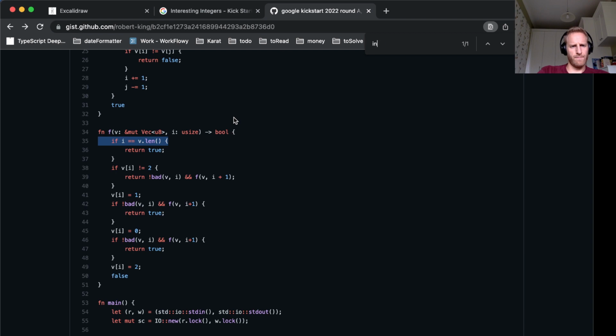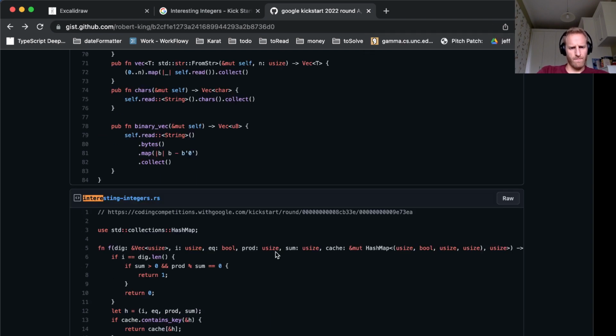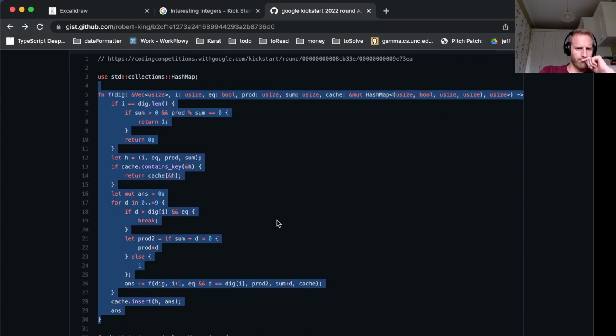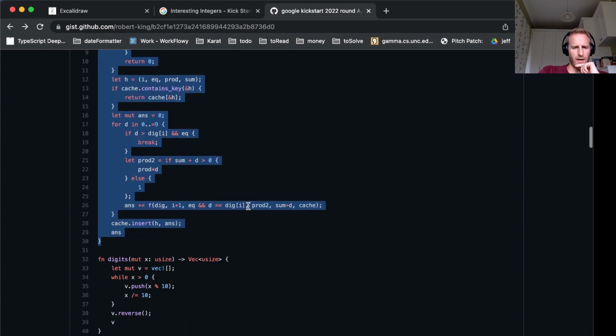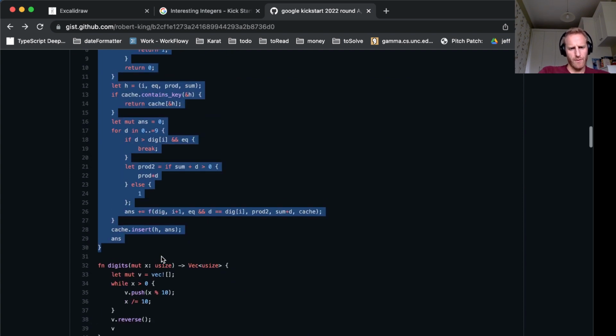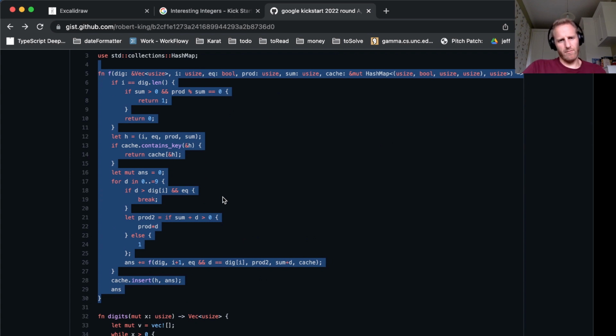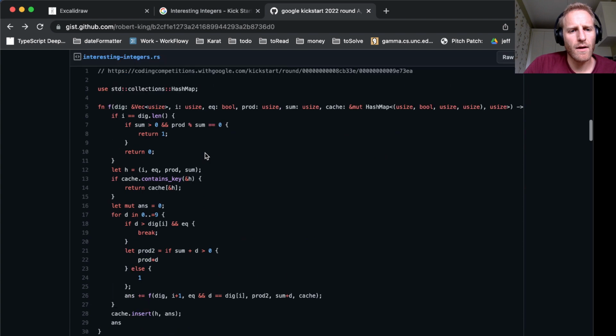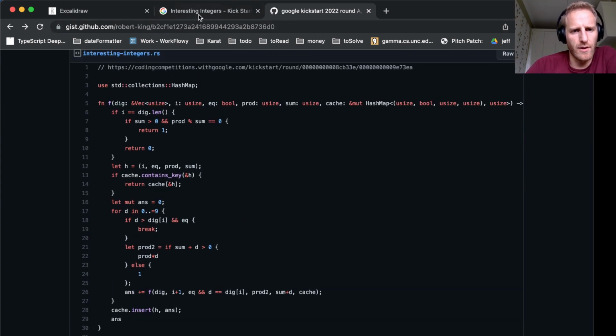It's my solution. So my solution, I just had one kind of short function, but it was slow because I had a new cache for every single test case. So mine's about 1,000 times slower than what it could be. But luckily Rust is pretty quick and it still managed to pass. So I guess I could go through this quickly.